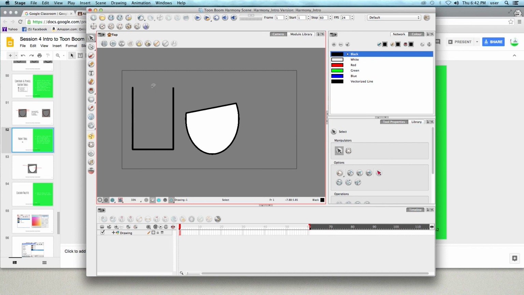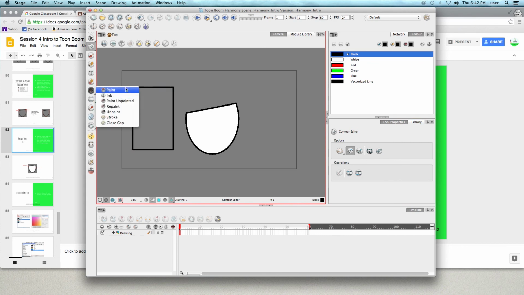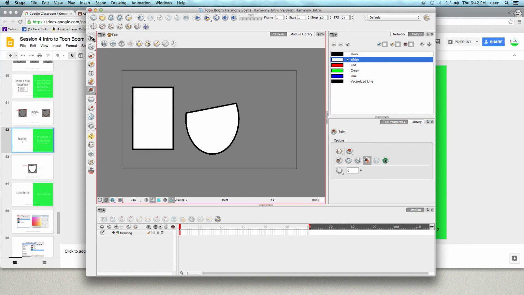In that case, if it is not, okay, all right. In the case where the path is not closed, so let me add another point. I'm gonna delete here. So in the case where the path is not closed, you can use the contour editor snap to, but you'd have to go through it, and that's what the snap to contour does. It actually closes the path for you, right?